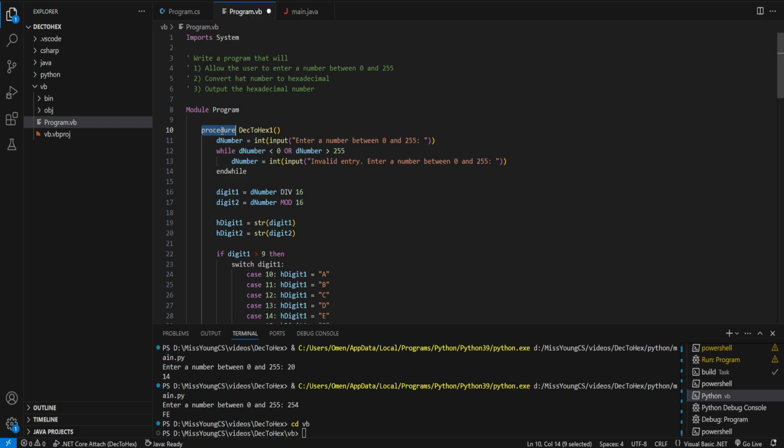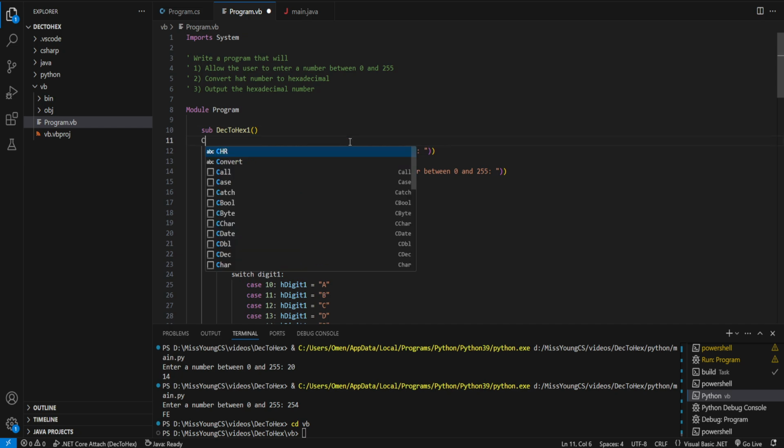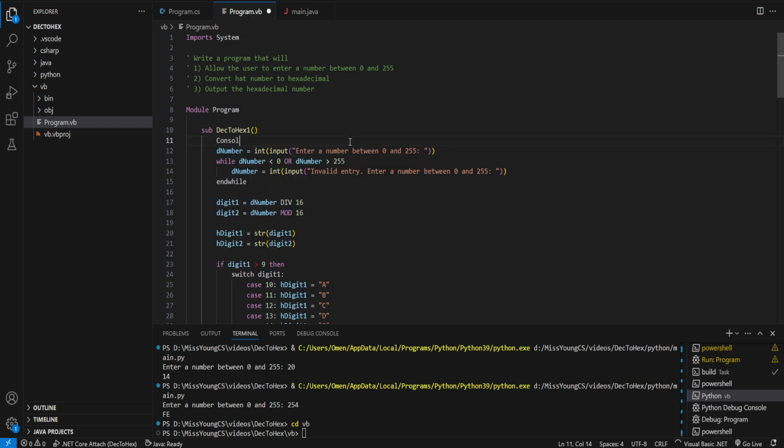So first of all, a procedure in Visual Basic is a sub, and this we have to do in 2 separate steps.